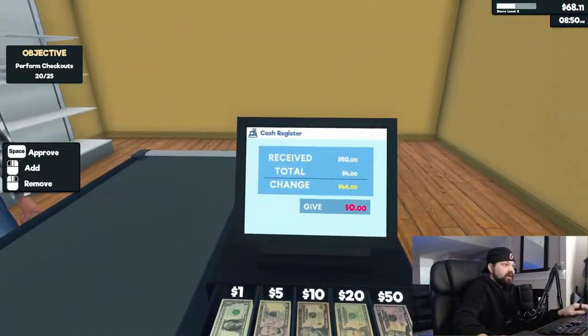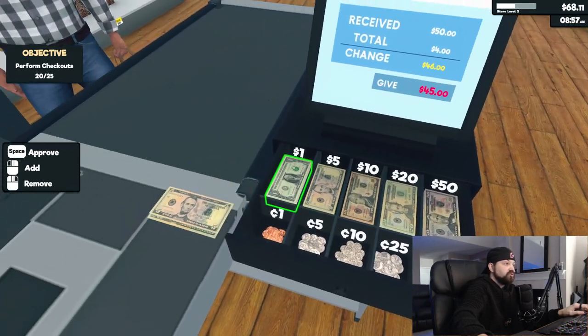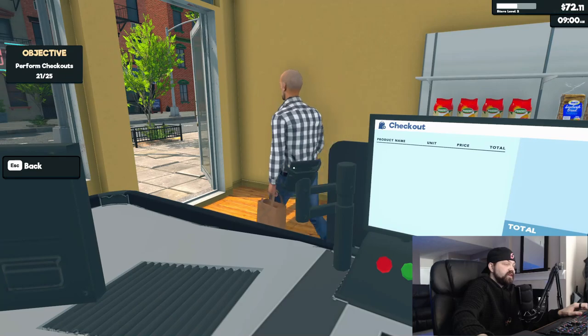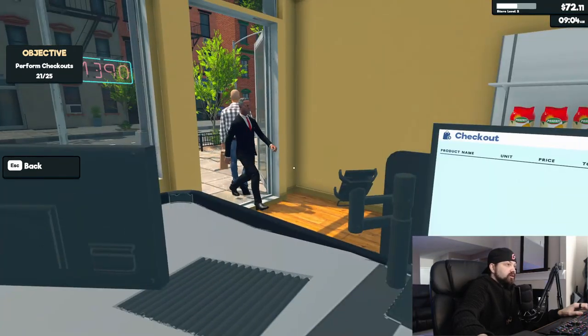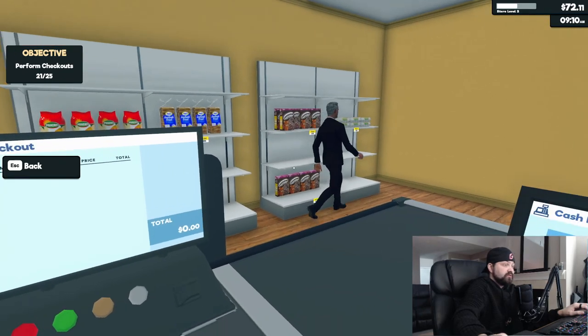Bread? Yep. 46. Jesus, man. You're taking my whole drawer as the first customer of the day. Busting my balls. Come on. I need to put up a sign that says no bills larger than a 20.